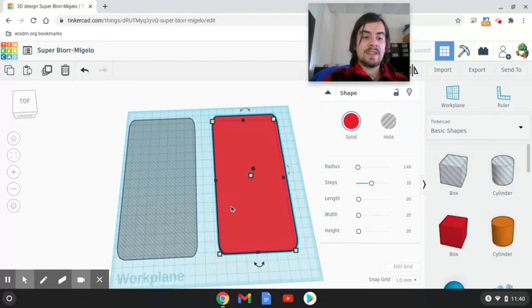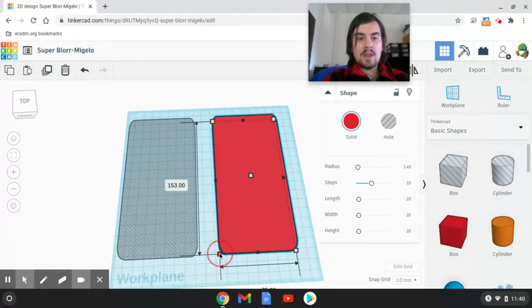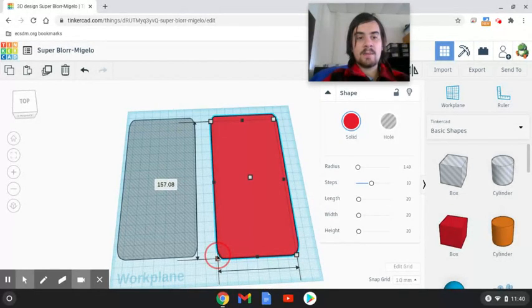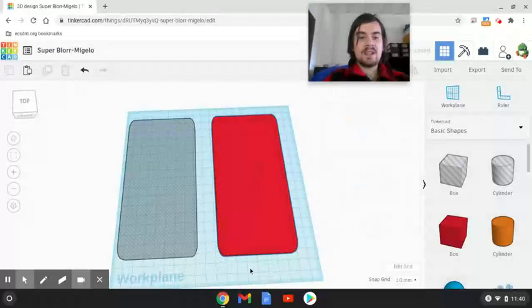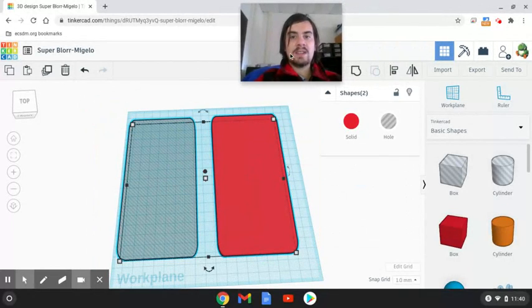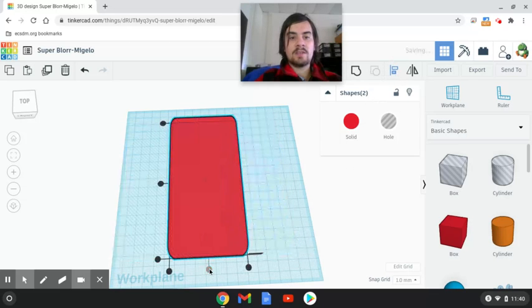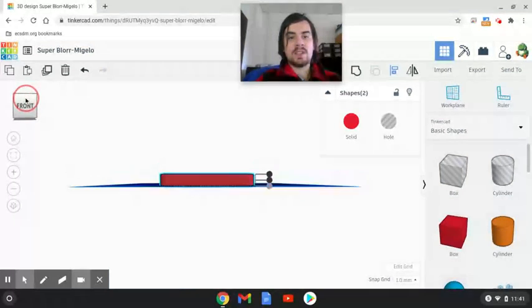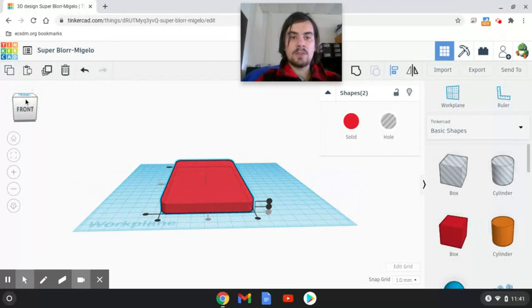And we need the actual case to be slightly bigger. So we can hold Shift and increase this. We can scale it all up as little as we can. So now we have a slightly larger object. We want to align these things so that they're right on top of each other. So let's center them using our center alignment, as we've done many times before. And if you missed that, you could always watch it again and again, maybe put the video in slow motion.